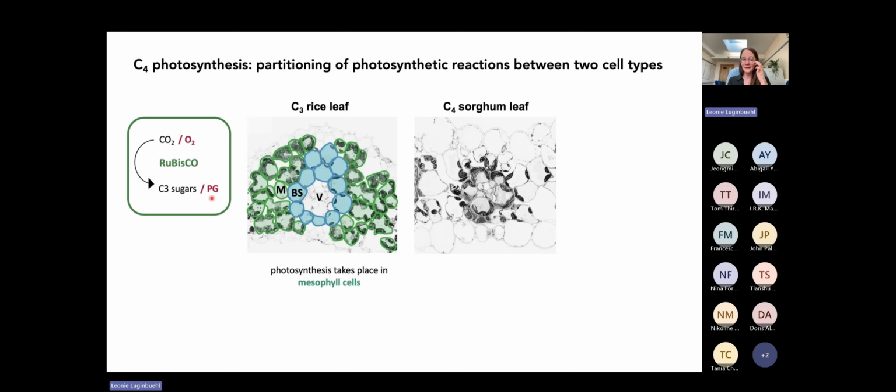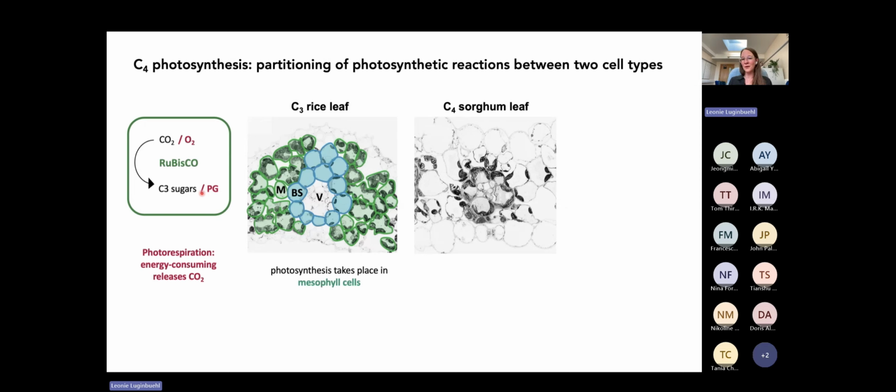And so this phosphoglycolate then has to be recycled by the plant to remove it from metabolism in a process that we call photorespiration. And this photorespiration not only is energy consuming, but it actually releases carbon dioxide. So it's the opposite of what we want during carbon fixation. And this oxygenation reaction, this unspecific reaction that Rubisco carries out, happens more frequently when the temperatures are higher. And so that's why C3 plants are actually not particularly efficient in hot environments.